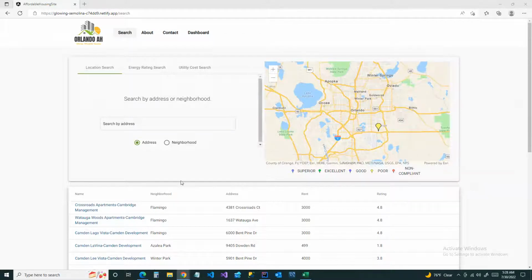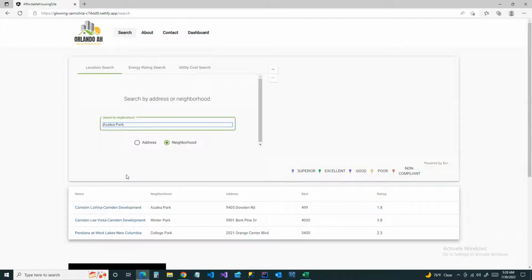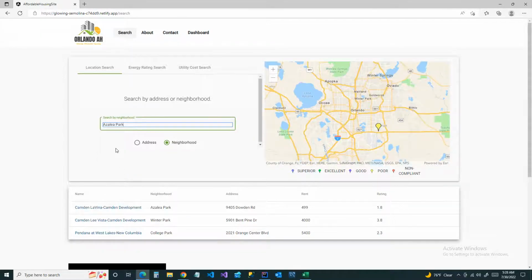We were working on that same functionality for the neighborhood button. When you click on the neighborhood button and click on the neighborhood, you should get a list of properties that reflect that, and also in the map. As you can see here, though, we still have issues. That's Azalea Park. There are actually three returns, one of which is Azalea Park, and of course Azalea Park would appear in the map. So we still have some work to do on that.